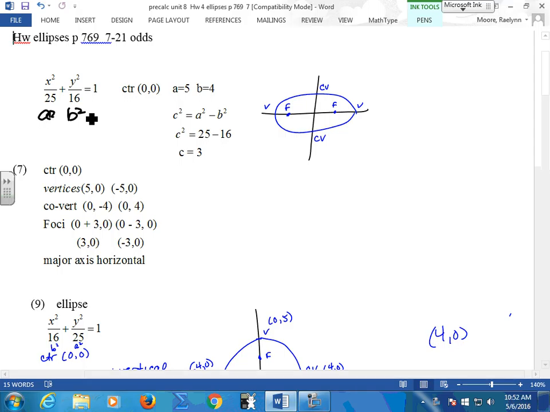The larger one is the A in this case because it's an add. You can add it either way. The X doesn't have to come first or the Y because you have the commutative property. So the larger one is the major one. And so you can find A by taking the square root, find B by taking the square root, and use this to find C. We're doing an ellipse.